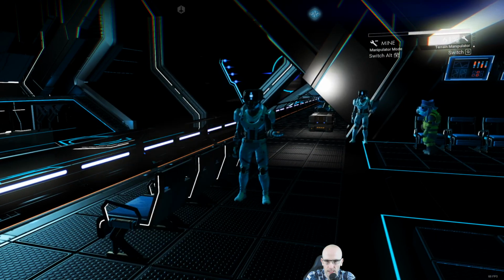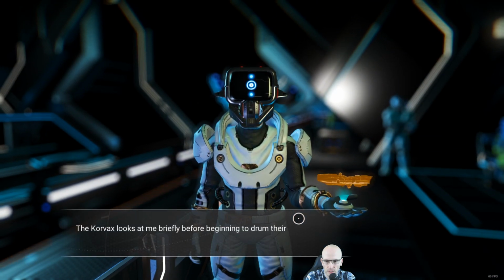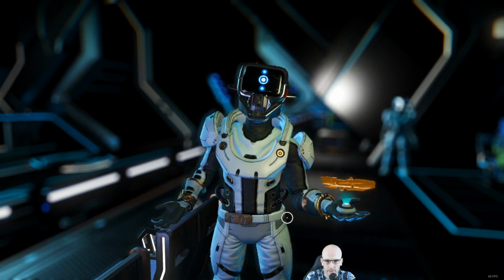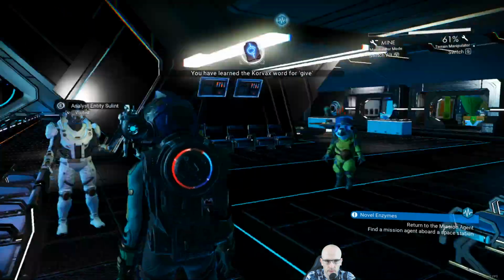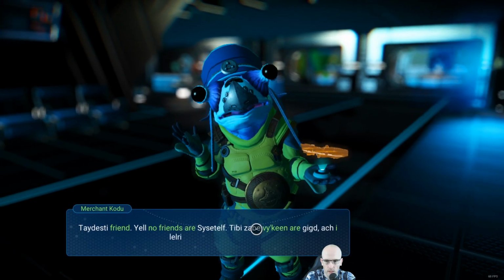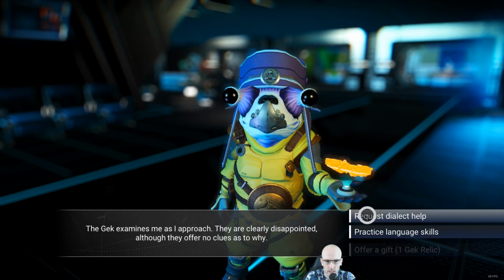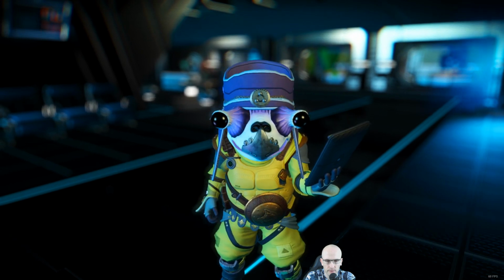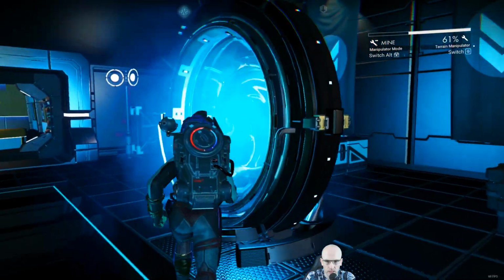Analyst entity Schlunt. Spoken to him? It is of the Traveler, do you know it? Quest dialect help. Trade. Give. Merchant Kodo. No friends, Viking our friend. Request dialect help. Friendship symbol. You have learned the Gek word for reunion. I think we've already done this.